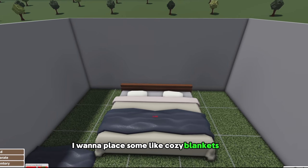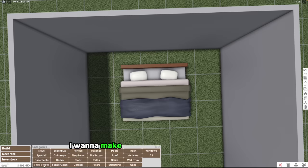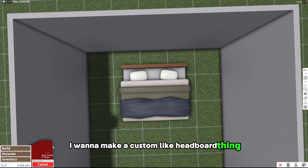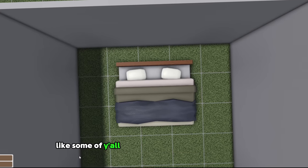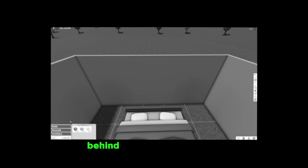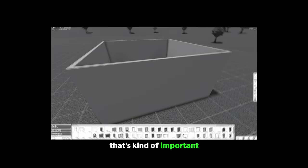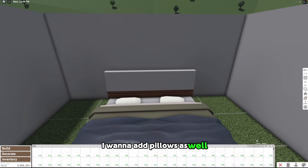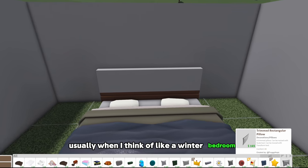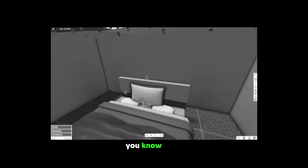I want to place some cozy blankets now — like multiple blanket layers. So there's our bed. I want to make a custom headboard. Also, I found out some people don't have headboards — some of y'all are just sleeping with the wall behind you and I don't understand. Oh, and I need a door, that's kind of important. Usually when I think of a winter bedroom I think of a really cozy, chunky type of bed.